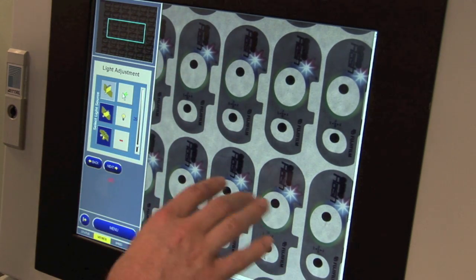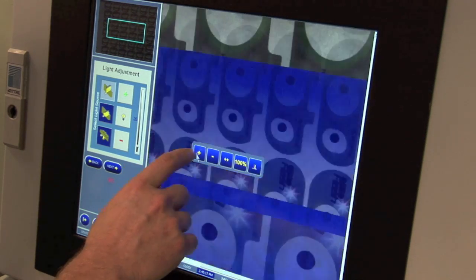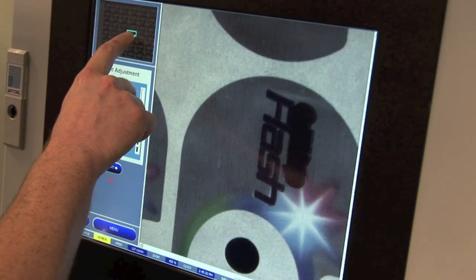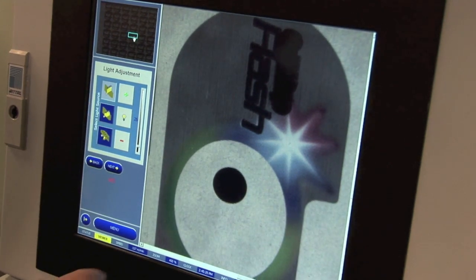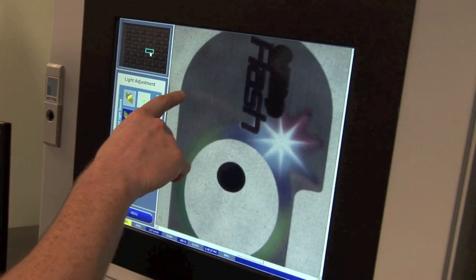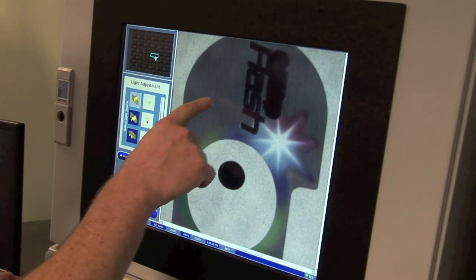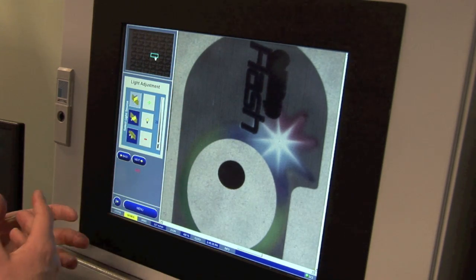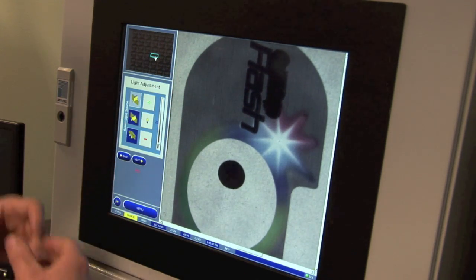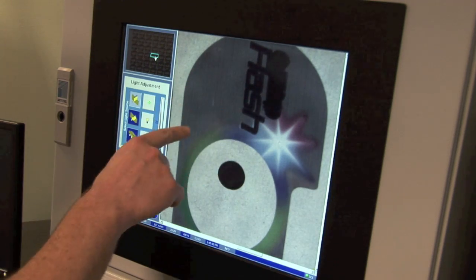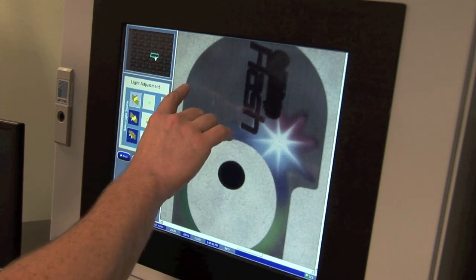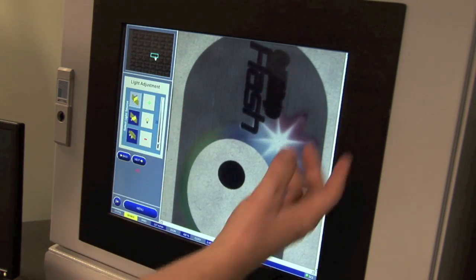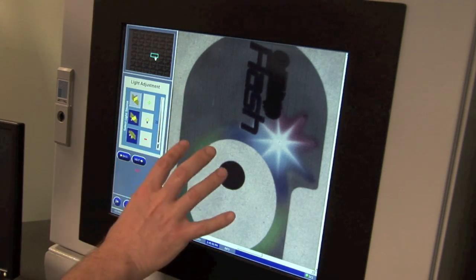Okay, so what I want to do is I'm just going to zoom in here a little bit. So by touching the main screen, I can zoom in. And what I want to try to focus on in here are 2 things. The first thing is the actual texture that we can see on the brushed aluminum surface. These vertical lines are not registered to any printing that's happening. They're in the base material and will move around. With just this lighting enabled, the system will probably pick up some of these dark lines moving, because the next repeat they will not be in the same place. So that's something we need to remedy.